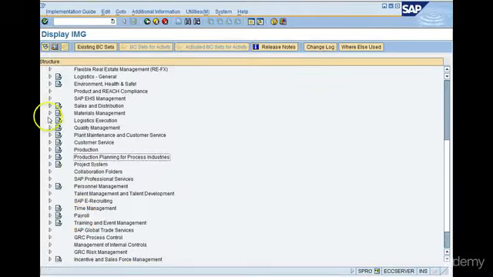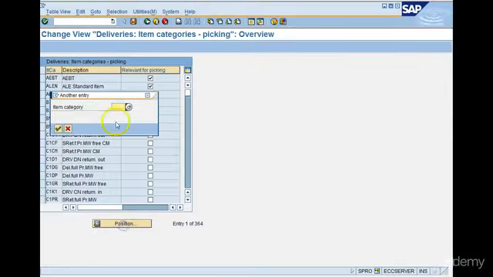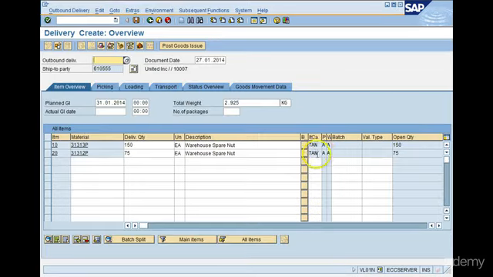I'll just show you the setting. I am in logistics execution, shipping, picking, and define relevant item categories. If you check the item category that is currently being picked for the delivery, this should be relevant for picking. If this is not relevant for picking, you will not be able to pick the items with the transfer order. So this is something I thought of mentioning so that you could check if this is correctly maintained in your system. So I am creating a delivery.